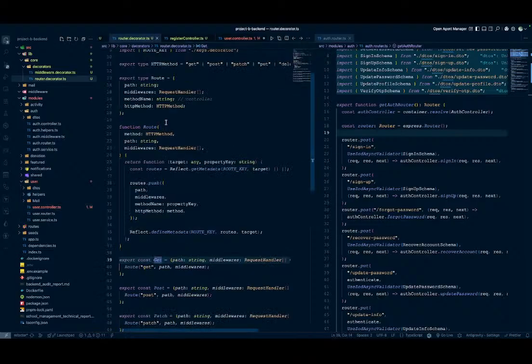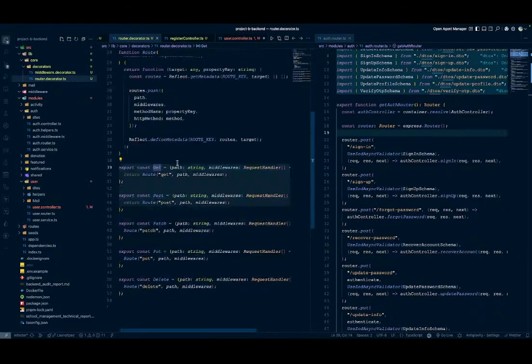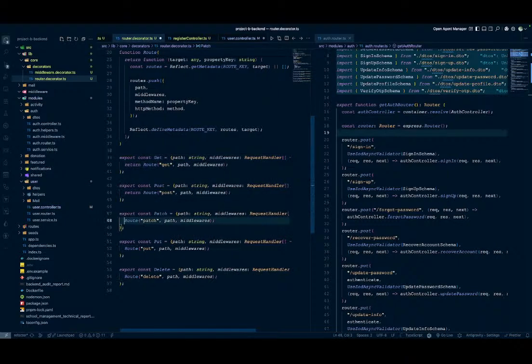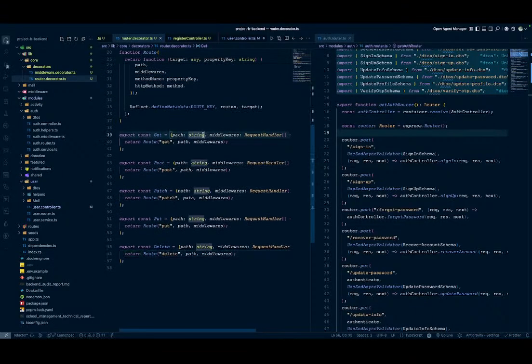It is asking me for a default value, but we need to return this, or else it's not going to work anyway. This path value will be empty by default.